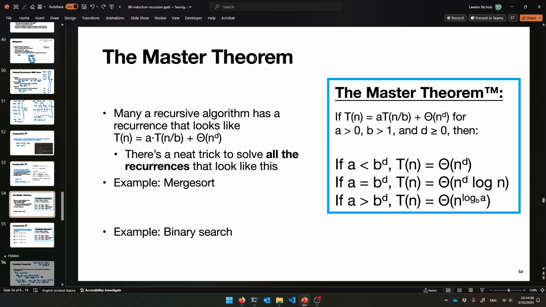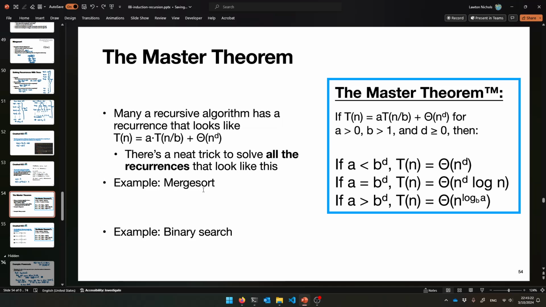It's called the master theorem. It's a little weird, but you just fill out a table. If your recursive case looks like this, t of n equals a times t of n over b plus theta of n to the d, where a is greater than 0, b is greater than 1, and d is greater than or equal to 0, so this could be theta of 1 because d could be 0, then here is how you figure out the running time of your algorithm. If this is true, this is your running time. It's magic. It works for anybody and solves most recurrences that look like this.